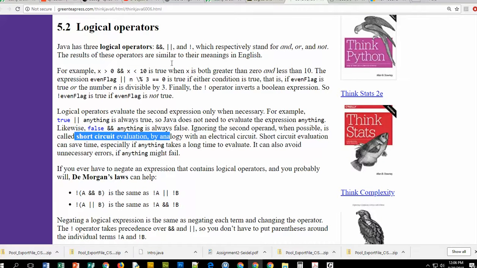So really what they're saying is if you're using an AND logical operator with a short circuit, you want the expression that is most likely going to be false to go first. So let's say you're checking some values in a database or something with your Java program, and it's more likely that the values are going to be negative. Then if x is greater than 0, then it's not a negative value. Now x less than 10, it could be negative. But if you know it's going to be negative, then this statement is automatically not true.